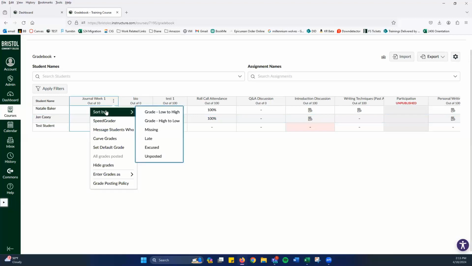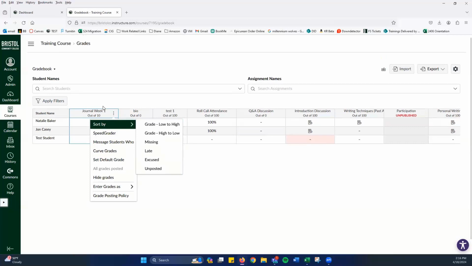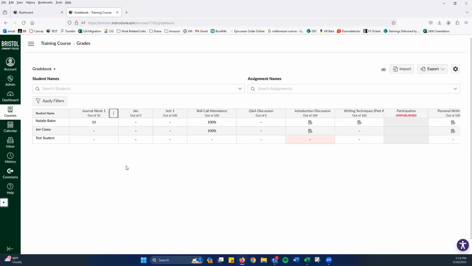And you can choose how. Like I know, when you create that, I put in gradable points item, and I put in points, but then I said show percentage. But that's what the students are going to see. You're going to see the points because that's how it shows up here. It's just like in Blackboard. Whatever you set as the first thing is what the students saw, and whatever you set as the second thing was what you could see in the grade book in Blackboard. Now it's just whatever you set for the students.